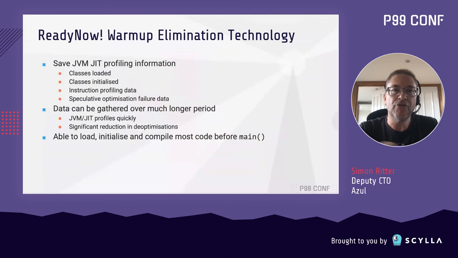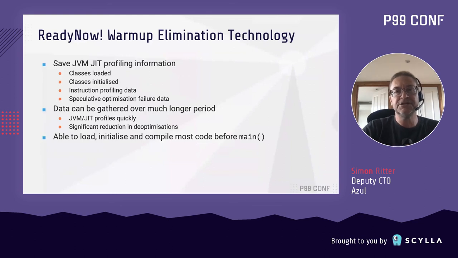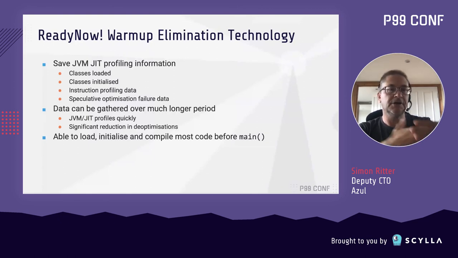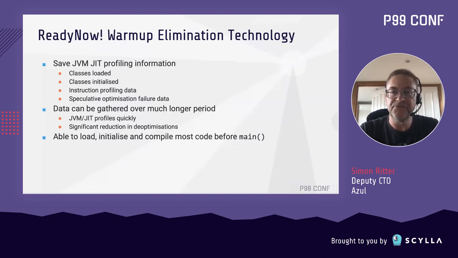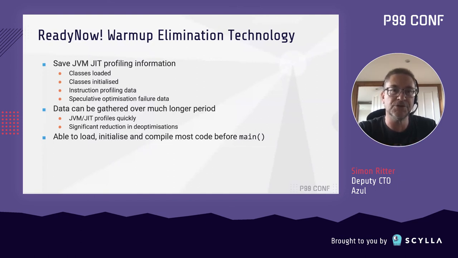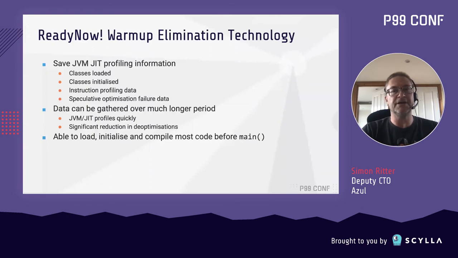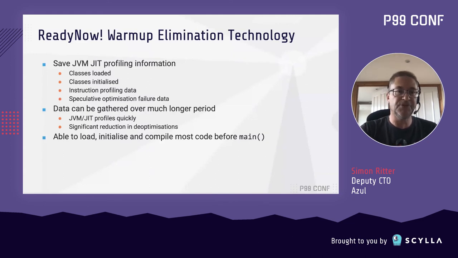The last thing to talk about is the ReadyNow warm-up elimination technology. What we see here is the idea of allowing an application to start up, go through that warm-up phase where we've identified the methods that need to be compiled, we've gone through the C1 compilation, we've gone through the Falcon compilation, we have heavily optimized code and we're at steady state. We can then record a profile of that which contains four pieces of information: all the classes that are currently loaded, all the classes that are currently initialized, profiling data that was collected whilst the code was compiled and used, and most importantly speculative optimizations which failed — where we made an assumption about how the code was being used, that turned out to be wrong, we had to throw away the code and recompile it. If we can avoid making those mistakes in future, it's going to make our code better.